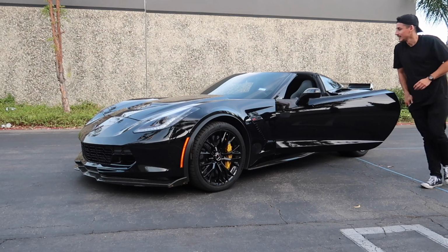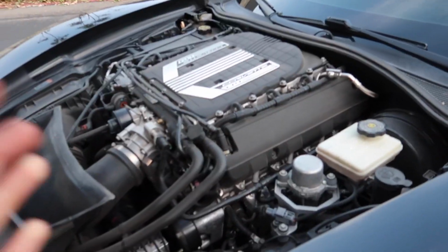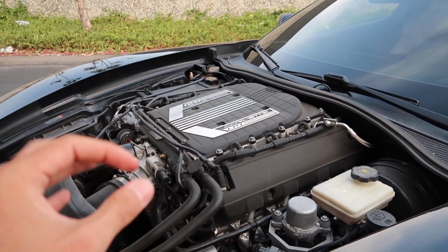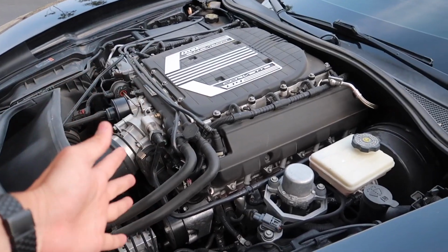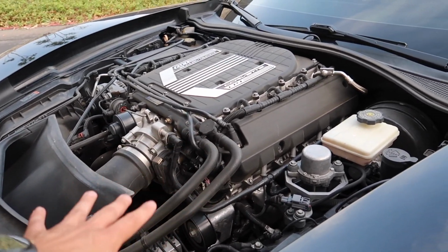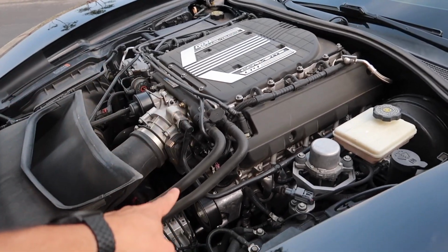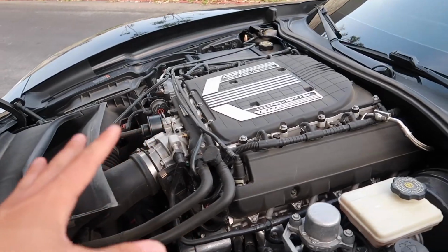The hood is popped. Let's go ahead and check out this LT4. So here she is in all of its glory. I don't know anything about this motor, but I'm super excited to get started and to dive deep into LTs. This is not an LS, this is an LT4, as you guys can see here. Supercharged, lots of potential. I heard that you could do a lot of cool things with this car. It can make great power. It sounds amazing. Maybe a cam, maybe a lower pulley, E85 definitely, but this motor definitely looks pretty good.